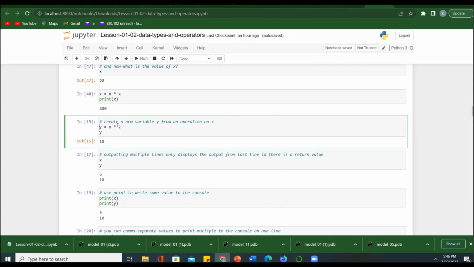So you can create new variables. Create a new variable y from an operation on x. For example, we want to create variable y.